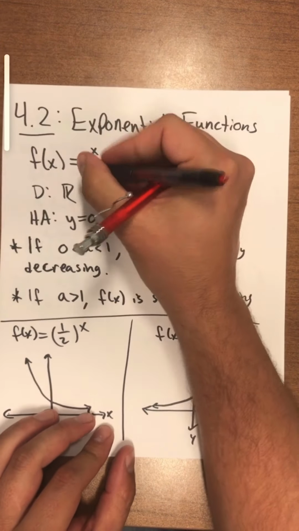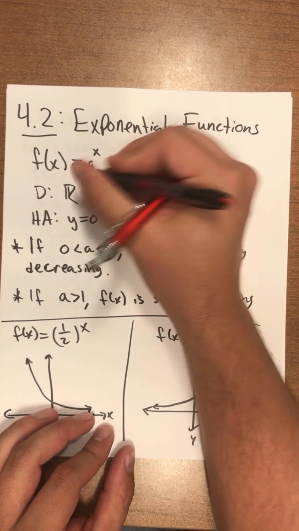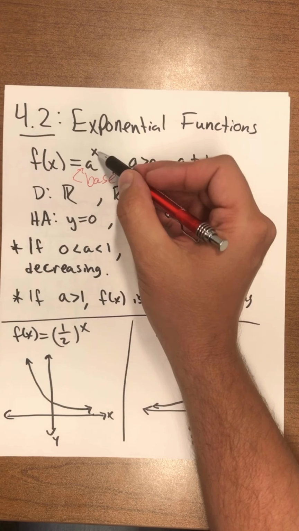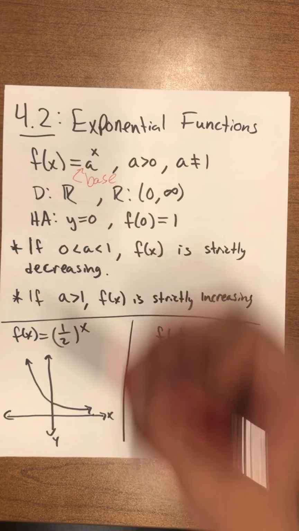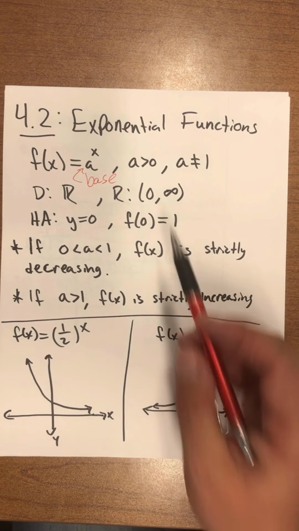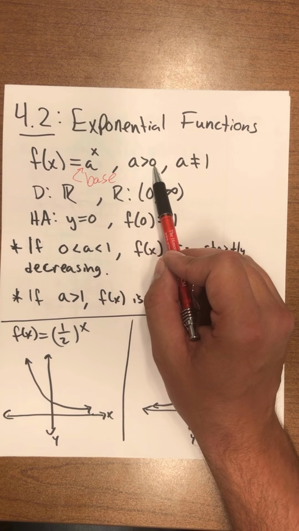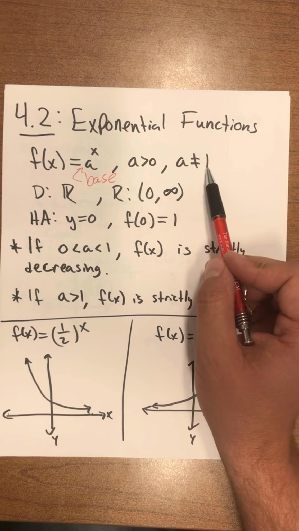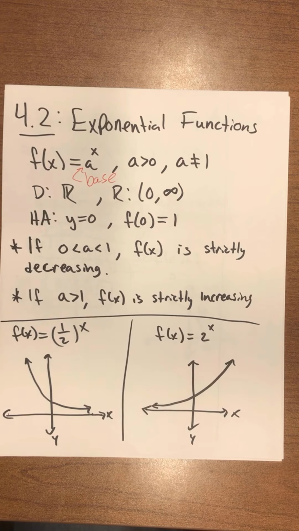So we would say that a is the base, and then the independent variable x is in the exponent, and of course the dependent variable is f of x, which is the same thing as y. A has to be positive, and then a cannot equal 1. If that were the case, you'd have 1 to the x, any value in the exponent. If 1 is the base, it is just 1, so that wouldn't be an exponential function, that'd just be y equals 1.